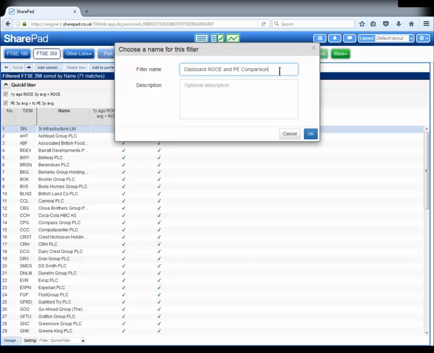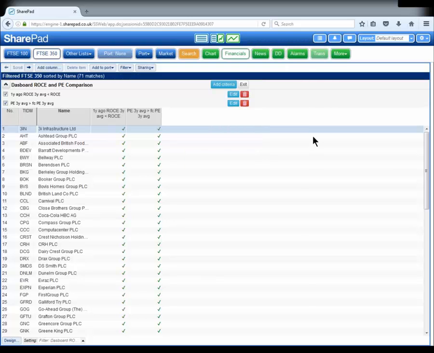That option is there, but if you give it a decent descriptive name, when you come back to look at it, be that within a week or a couple of months, you'll get a very good idea of what you were trying to do when you created the filter in the first place. So once I've done that, I'm going to click on OK, and that filter is now saved, and we can see at the top left here we've now got a proper filter name.